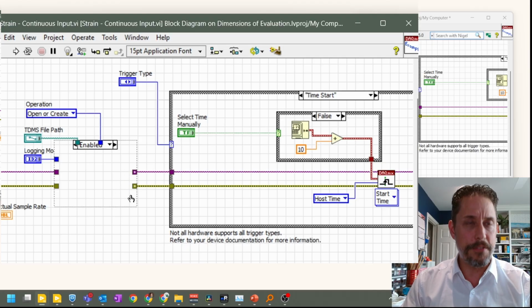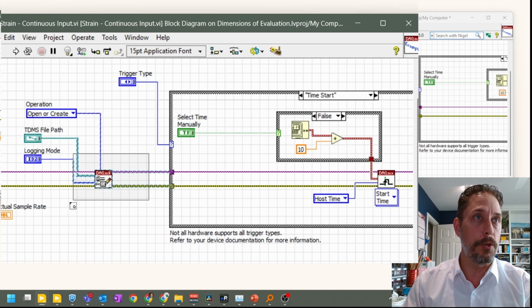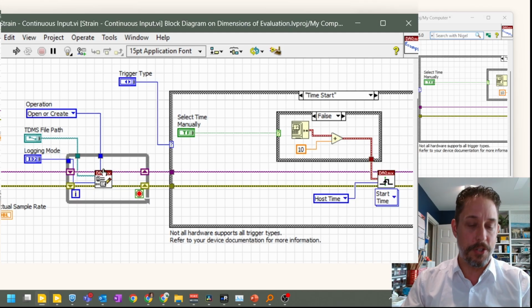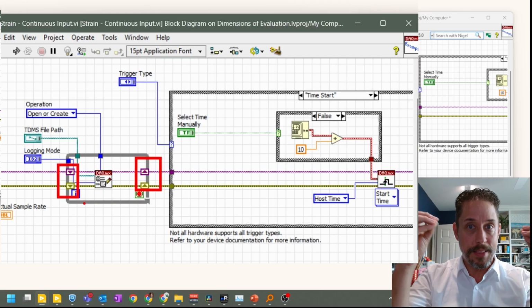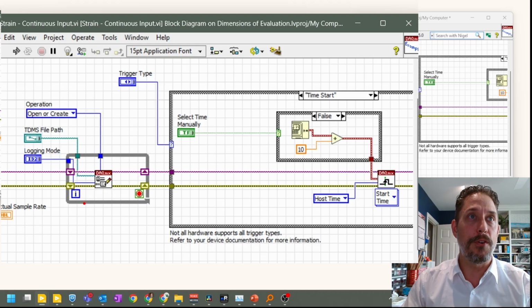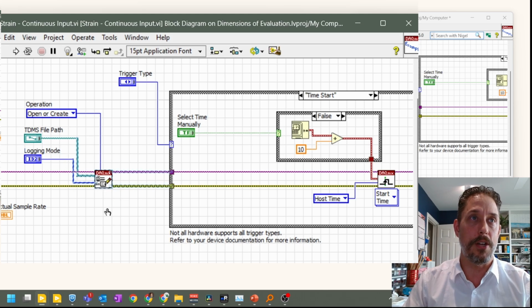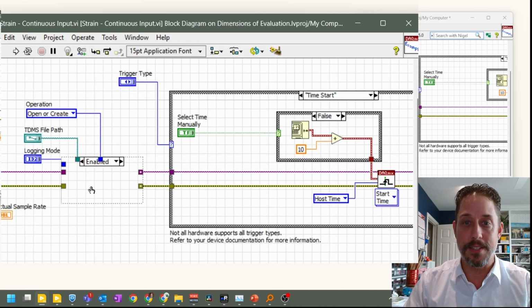There are other structures within LabVIEW, like the while loop and the for loop, that if you drop them around a node like that, will automatically add shift registers, which you can see here, to those inputs and outputs, because LabVIEW is smart enough to know the data will be appropriately passed through. So let's do what every LabVIEW developer would have done in the first place. Unfortunately, with the diagram disable structure, as you saw just a moment ago, earlier versions of LabVIEW do not do that. It actually just has it set as that.